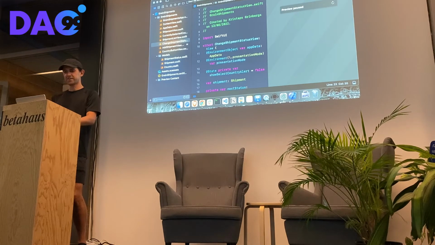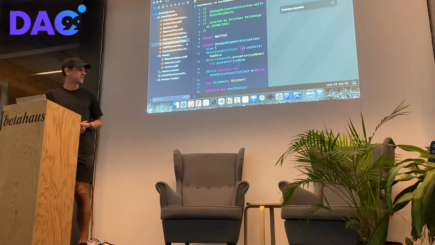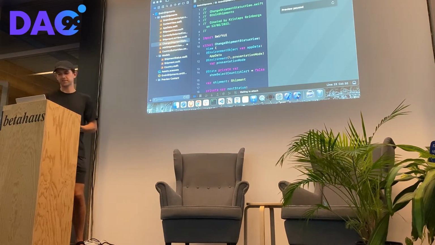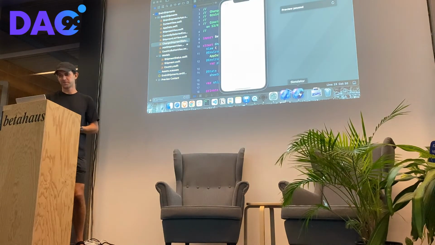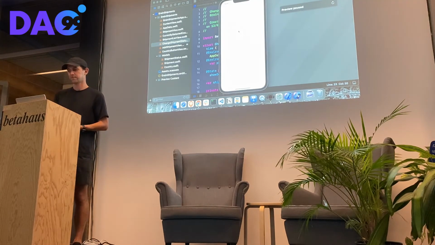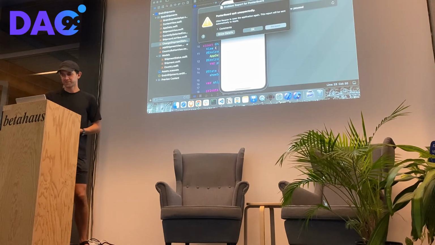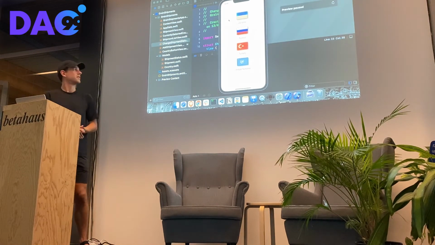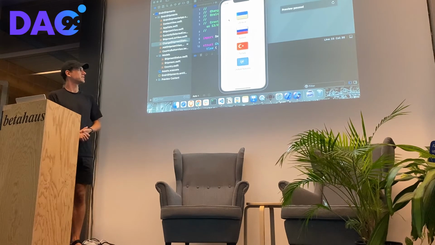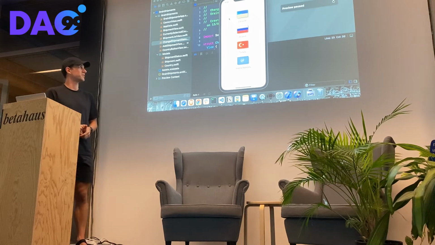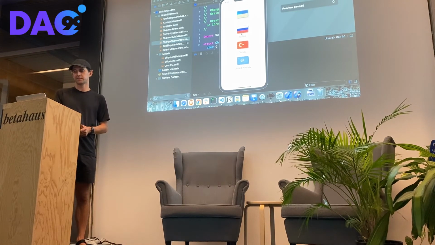I will warn that this is a beta version of the iOS SDK, so there might be some errors on the screen. So let's try to run this application and hope it won't crash. Yeah, I'm talking about this error. So here we see the first screen. So all these four countries. So we need to sign four-side agreement.